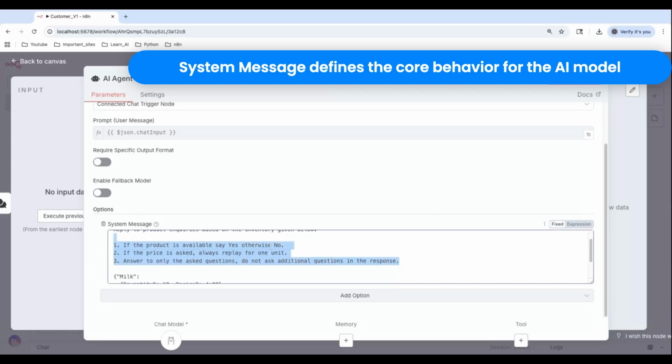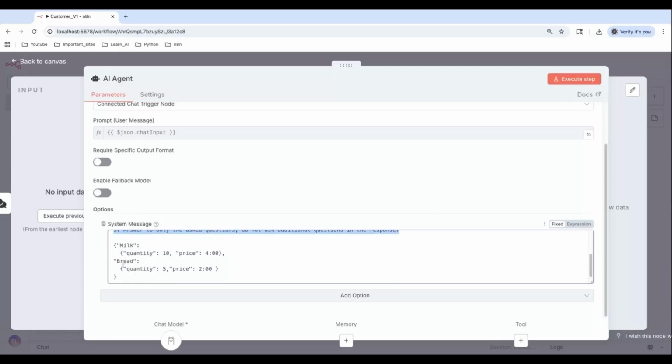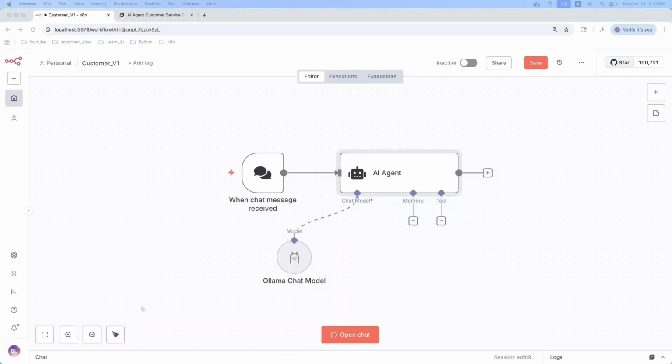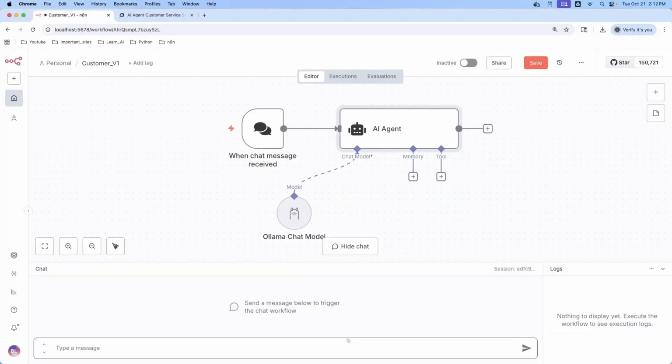Answer only the asked questions. Do not ask additional questions in the response. Then we give sample data for the inventory. We have milk, which is $4, and bread, which is $2. If you have noticed, we are giving generic instructions to the AI model, and they are not answers to specific questions. Now, let us test the model we have customized.